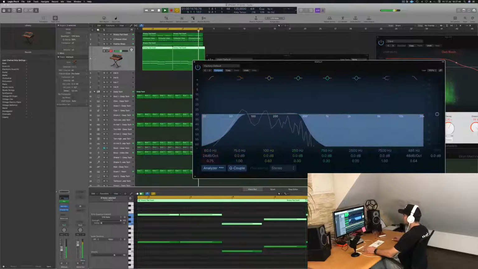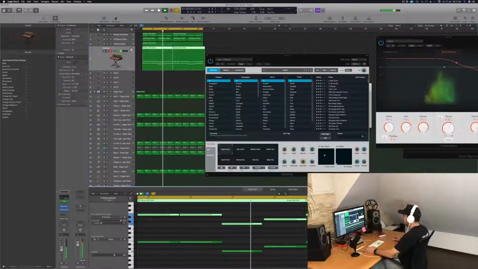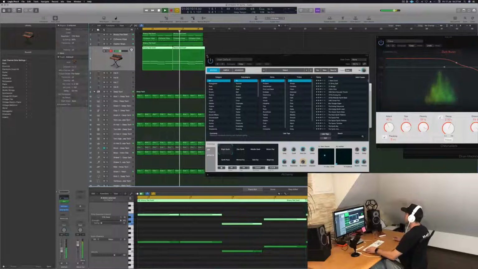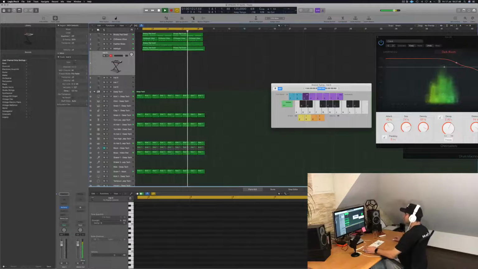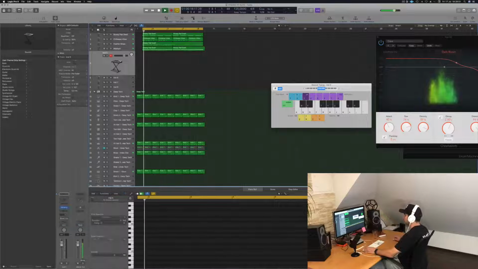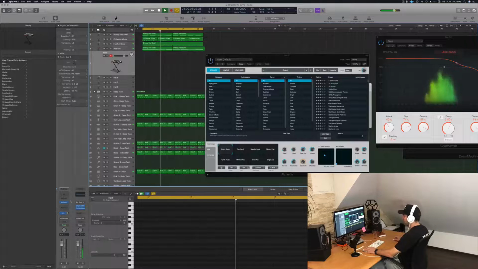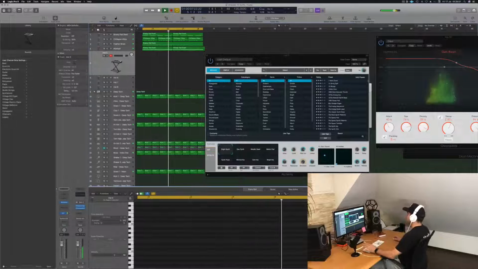Ooh, I like this. That's it. Some compression, proper mixing. Now we will attempt to drop a lead on top of that.